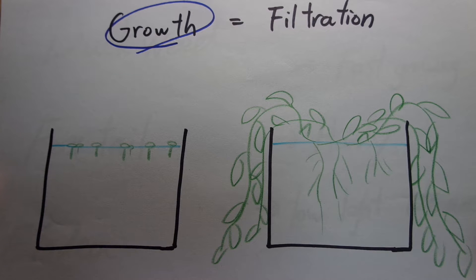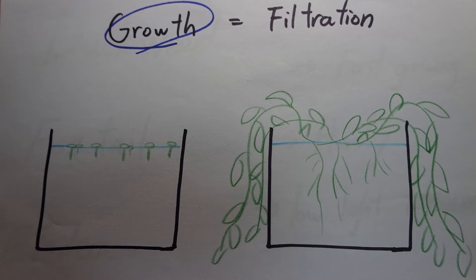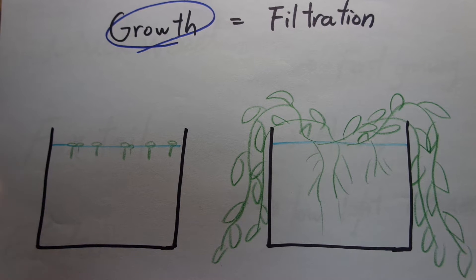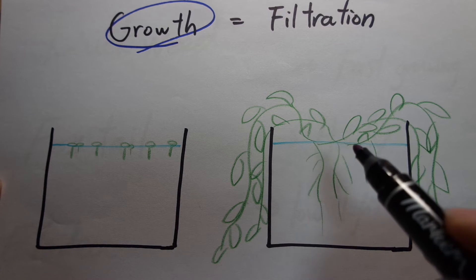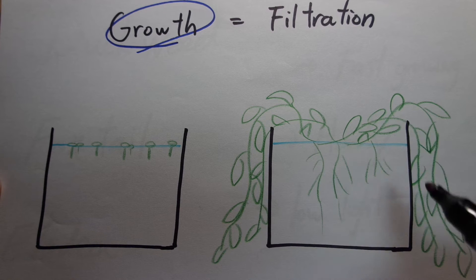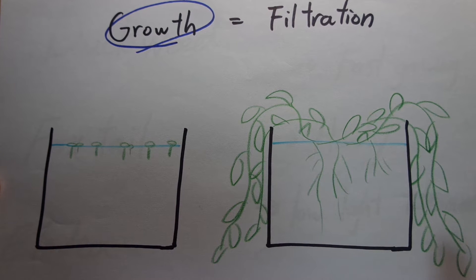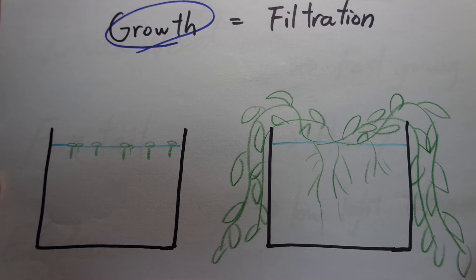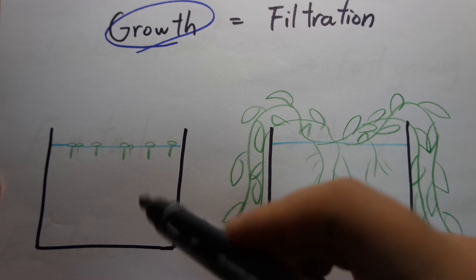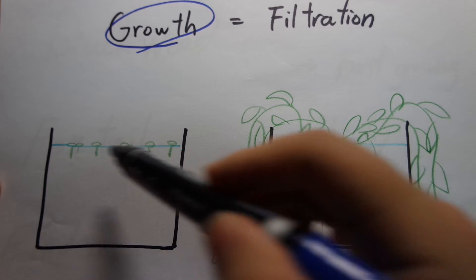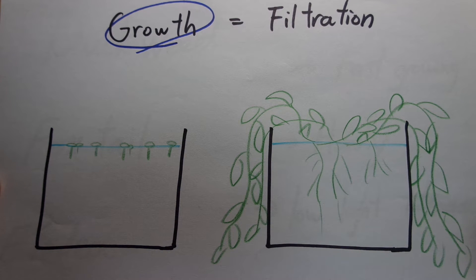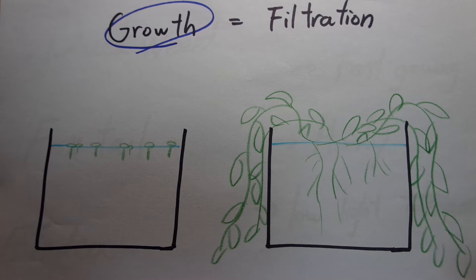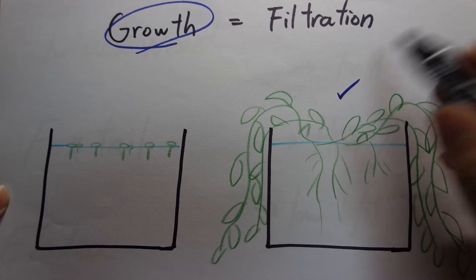I've seen a lot of people use pothos ivy as a filtration plant and believe it works great. Let's say you've got the same tanks, and this one you have this huge pothos ivy growing out of it. Looks very nice, looks like it's going to filter the water really well, it's got lots of roots going in there. And let's say in this tank you've got some small amounts of duckweed growing on the surface that doesn't look as impressive. And intuitively, if you just look at it and see which tank do you think will get more filtration, most people will think it's this one.